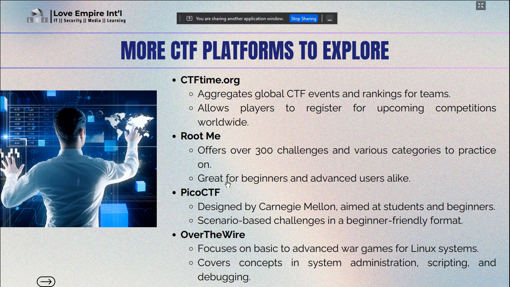So we have CTFtime.org. This is another platform. It aggregates global CTF events and rankings for teams. So if you want to work as a team, you have a group of persons and you want to enroll for a capture the flag challenge, you can go to this platform and enroll yourself, get some challenges and try to solve them. It allows players to register for upcoming competitions.